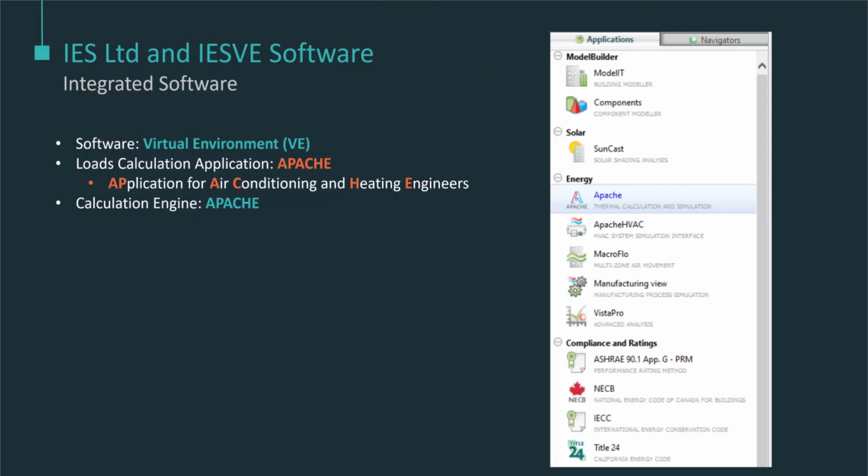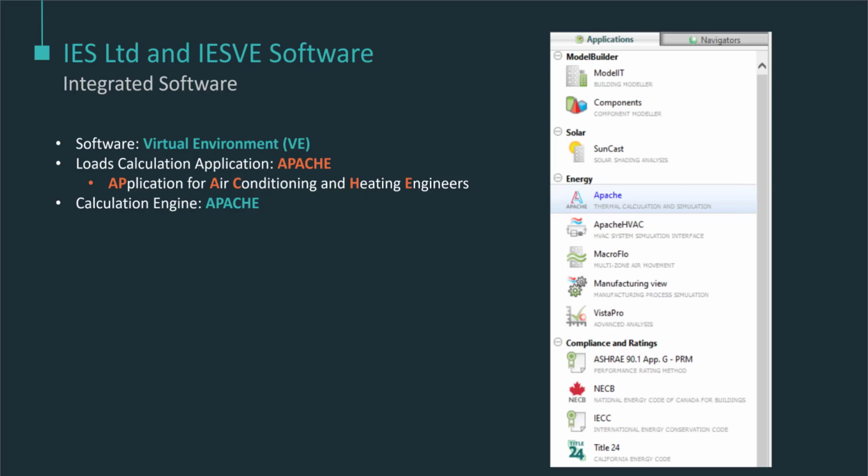So you'll capture a few acronyms today. Apologies for that. I'll try and keep that to a minimum, but just so you're aware of what I'm referring to. IES is the name of the company, Integrated Environmental Solutions, and the product is IESVE. So that's the same IES, and then VE is virtual environment.